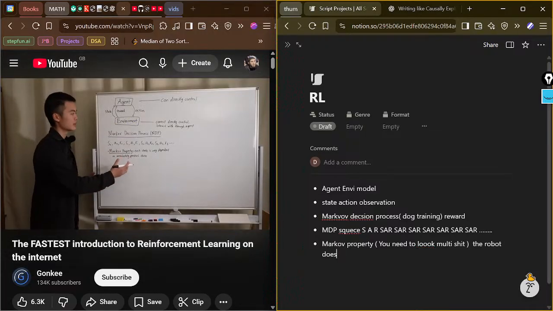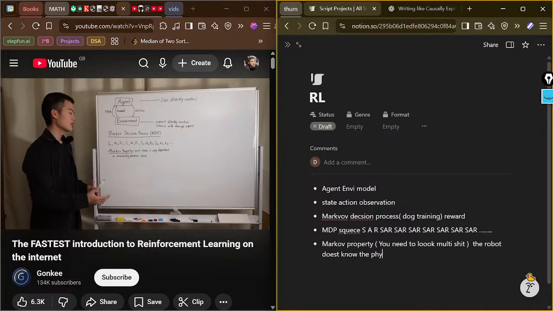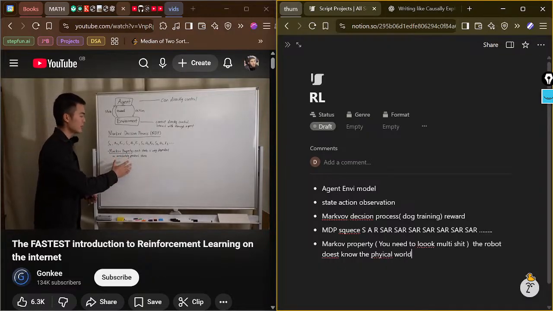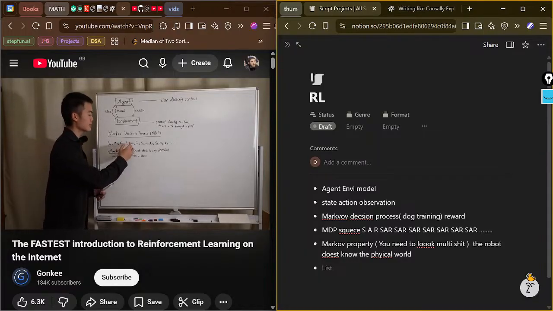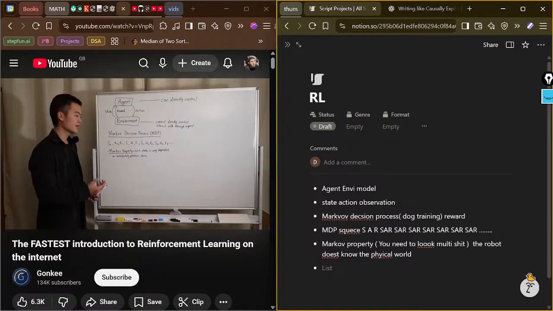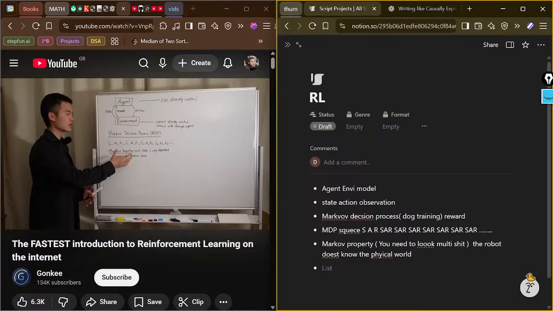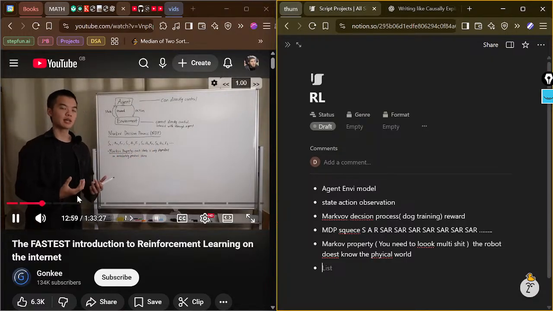Now, MDPs, are they perfect? Do they apply to every single situation? Probably not. First of all, lots of RL methods rely on this Markov property so that they can just go off of the most recent state to decide on the next action and keep it simple. But obviously, not all situations are going to satisfy this Markov property. And if we have certain states that depend on more previous states, then the tools that we develop using this framework aren't going to work as well. Also, with a simple sequence like this, it's hard to deal with varying timescales.